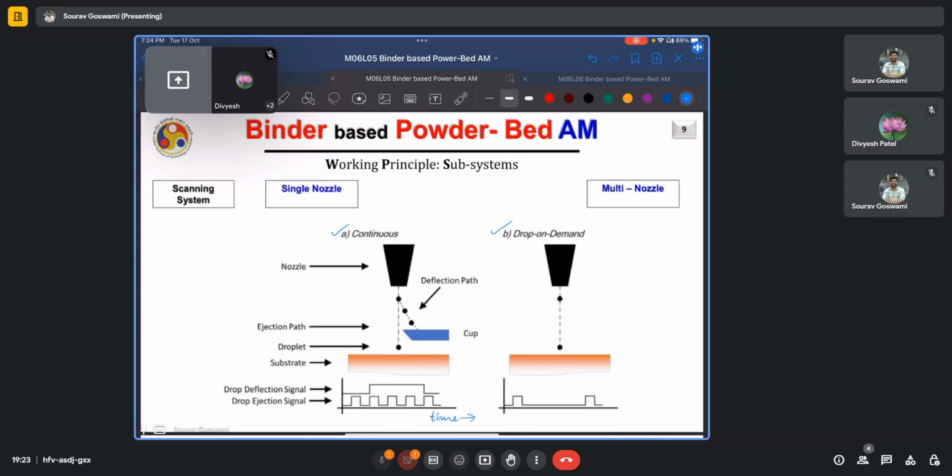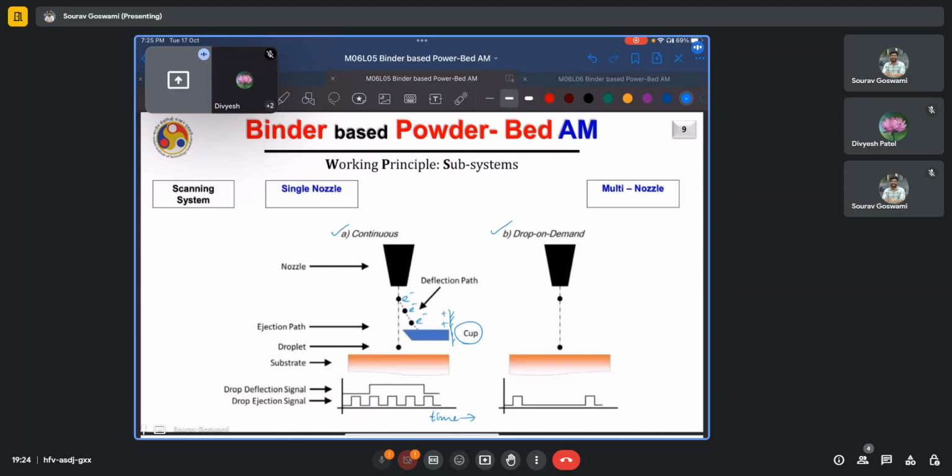However, it is not allowed to fall onto the powder bed and it is pulled into this cup-like structure by using some electrostatic charge. So at the time of dispensing this ink from the nozzle, an electric charge is supplied to it, and the opposite charge can be activated here, such that when we do not want the ink to fall onto the powder bed, we can activate this electromagnetic field, and this electrically charged ink, say if it has a negative charge, can get attracted towards this cup, thereby ensuring that the binder is deposited only in the desirable regions.